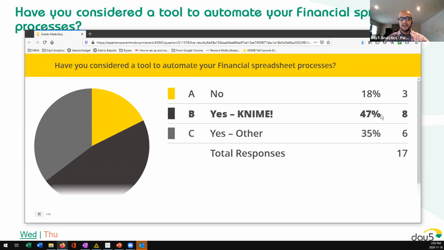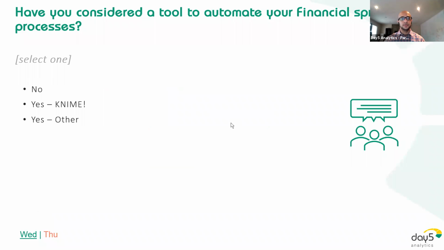So yes, Knime, and I hope that those of you who have considered Knime are actually applying it. For those of you that have considered others, there are a few benefits of Knime. I'm sure you're aware of these: the open source nature, and how that allows you to communicate with everything. The Knime server, and maybe it's going to be another tool that's going to help you fit well into your ecosystem. For those of you that haven't, the three people on the call today, I hope what I show you today will help you consider Knime for your finance spreadsheet automation processes.